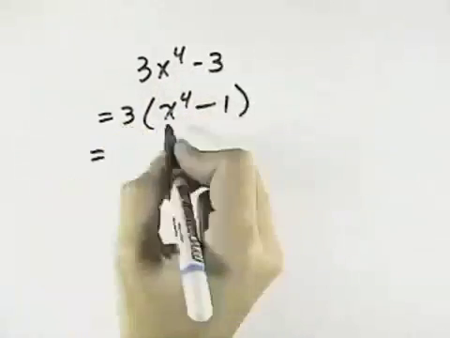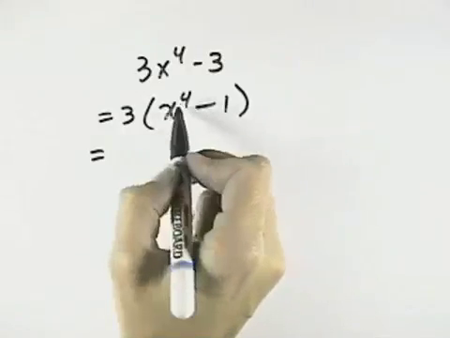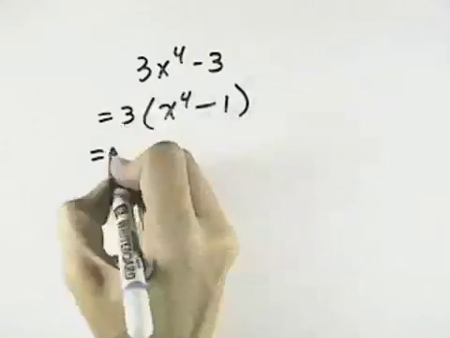Now we want to see if we can break down this any further. It's subtraction of two terms. That means the difference of cubes or the difference of squares. Since 4 is an even power, that would mean the difference of squares.